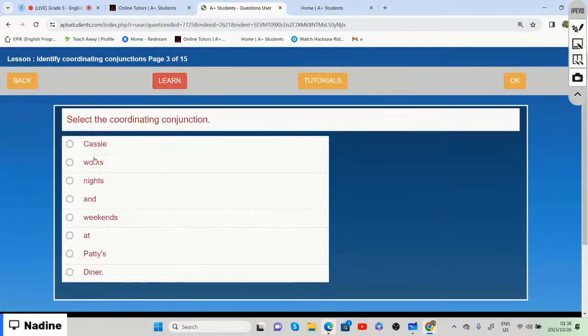Cassie works nights and weekends at Patty's Diner. What is the coordinating conjunction within that sentence? We need to select the coordinating conjunction.